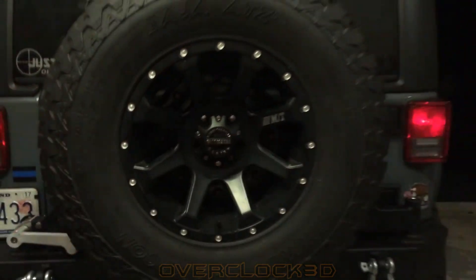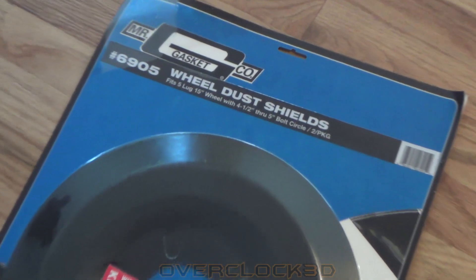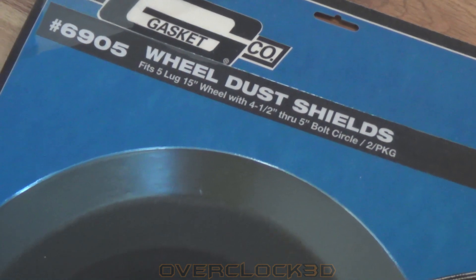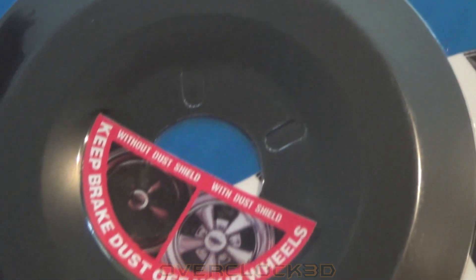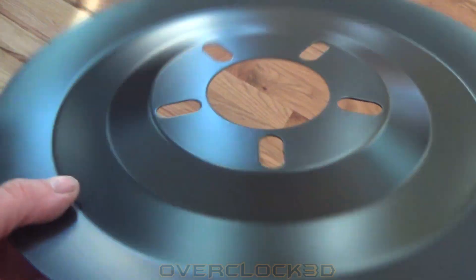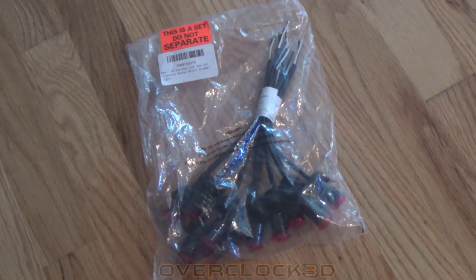The way I did mine is with these wheel dust shields. This is a 15-inch dust shield that had a 5-by-5 bolt pattern, which would fit my tire carrier. I've seen people use bucket tops or any other things — the brake shield was easy, but whatever you want to use that will fit will work.